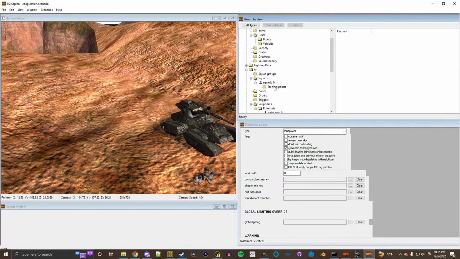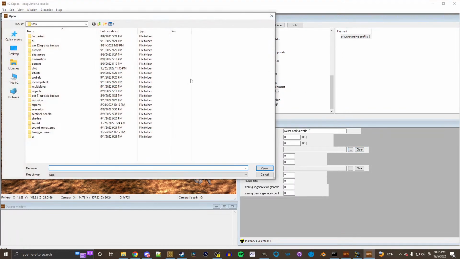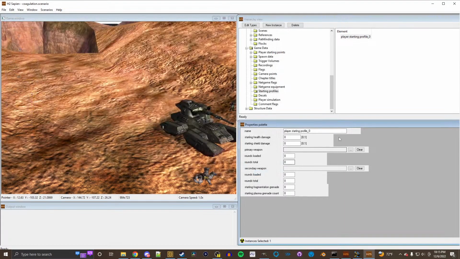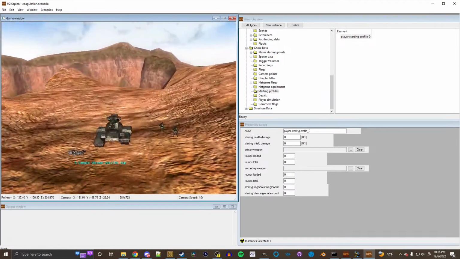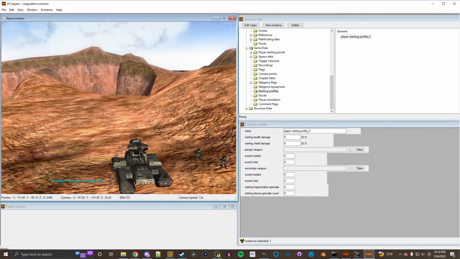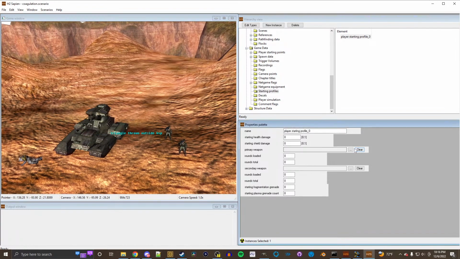Okay. And I'll have the starting profile. Just make a new one. May as well show what I'm doing. The starting profile section that I'm doing right here enables a specific loadout for you to have when you load into the map initially. Coagulation doesn't actually have one. Some multiplayer maps do, but Coagulation doesn't because it doesn't really need one, since all that starting loadout stuff you control through game types regardless. But for the sake of this tutorial, I'll just show you one you could do.